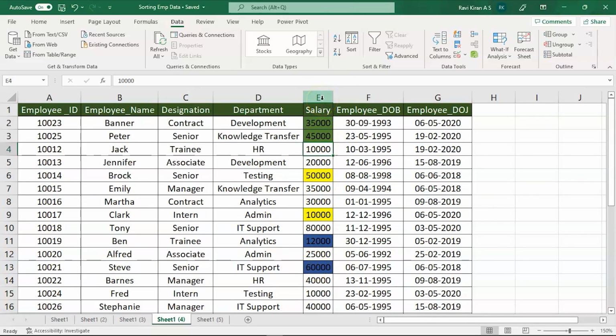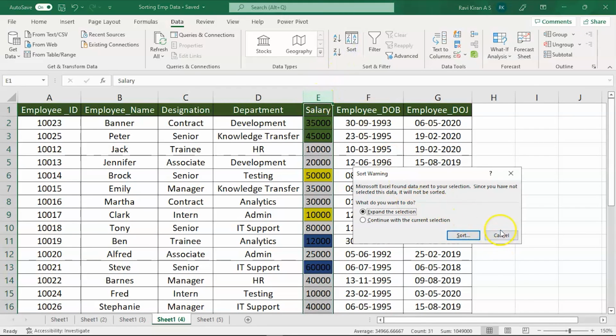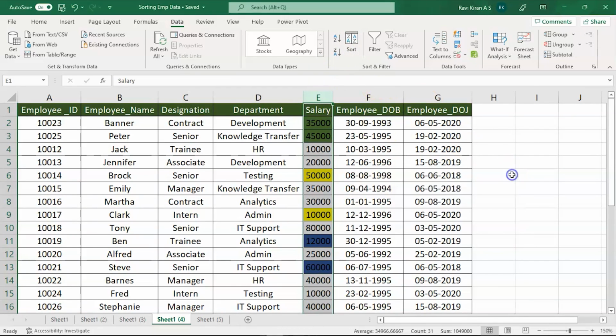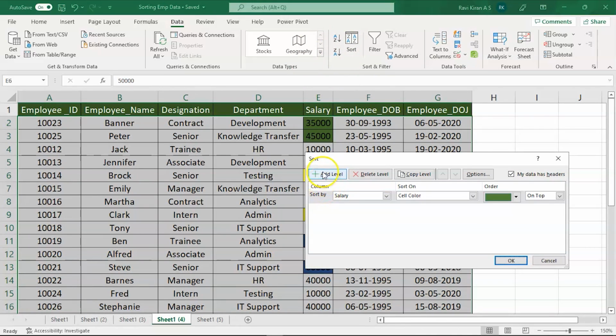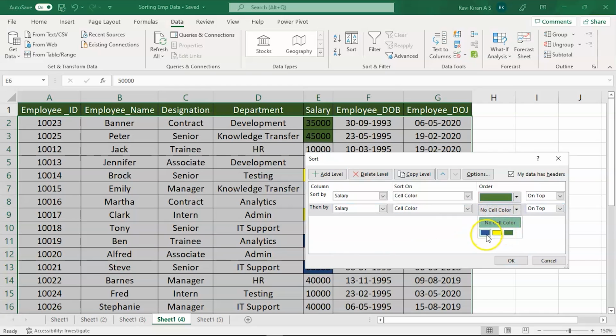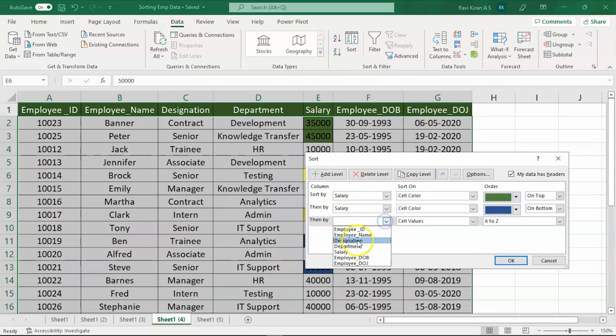Why is that? Because you didn't provide it. So you can do that as well. You can always add the setting to it. Select any cell, go to sort and add a level, and then again select the salary and cell values to cell colors. Now the cell color in the second position would be blue, and that will be on the bottom. And you can add another level, the same salary.